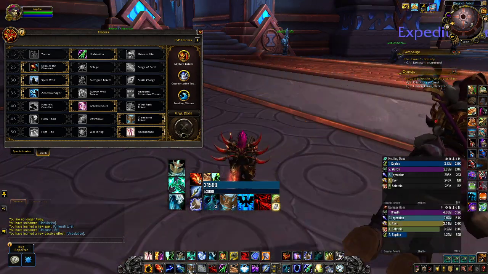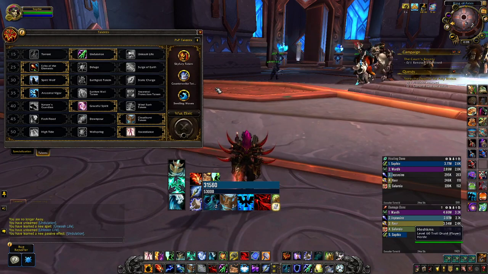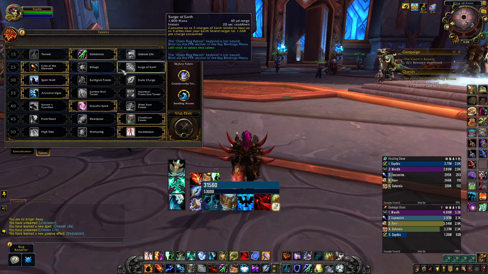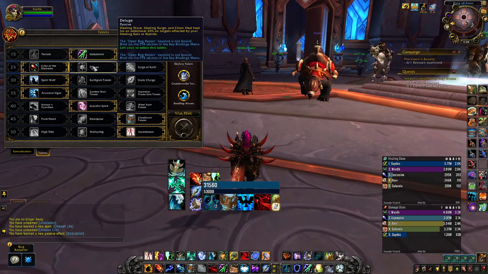And having 2 Cloudburst Totems is just really handy for any AoE healing you're going to need in your Mythic Plus dungeon that you're doing. So I would either run Echo, or I'd run this one here. Healing Wave, Healing Surge, and Chain Heal.